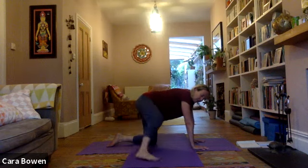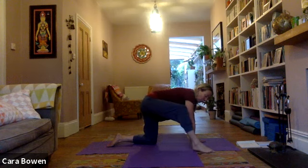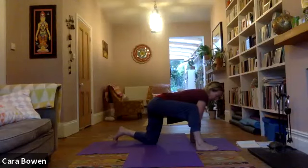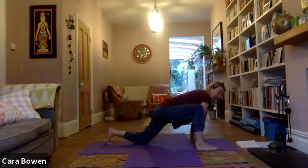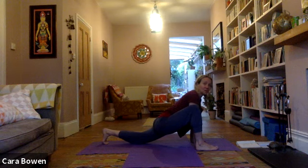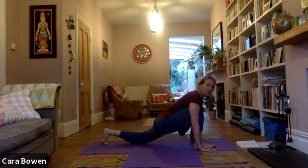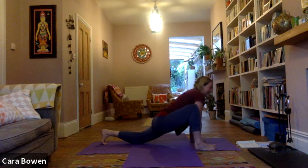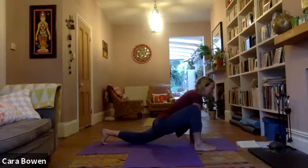And then from here, this foot can creep forwards so it comes round to the outside of your hands. And then you probably, like me, may need to tuck your back toe under, walk your back leg away a bit more so we come a bit lower into our lunge. You could keep your foot on the outside of your hands or you could walk the foot in between the hands. So that's really personal preference, whatever you find good. But lunges may be more challenging than good. And a couple of breaths here.